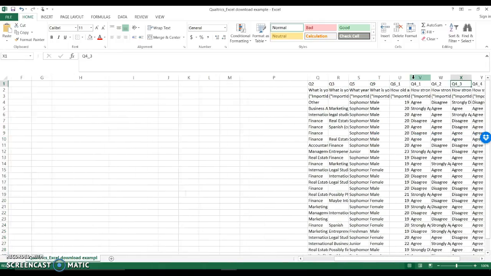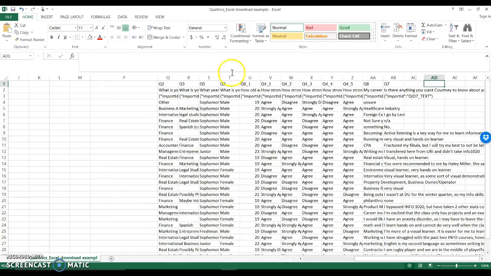So now I'm getting into the actual questions that I asked. We have Q2. The next one down is what is your major? So I'm just going to type in major. This is for an undergrad class. This one was, did they have a minor? What year are you? So were they a freshman, sophomore? This one was gender, which is technically sex because I only asked male and female. I asked age. So you can see how we're going through all of this. These are also just codes that come through from Qualtrics.